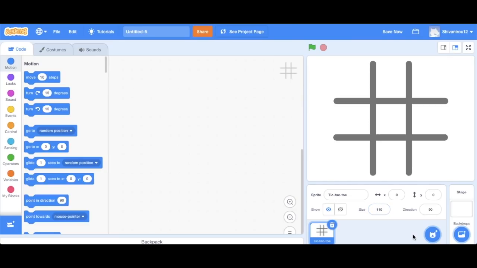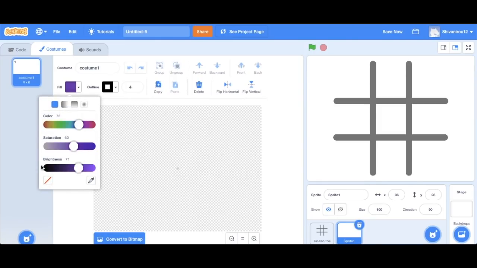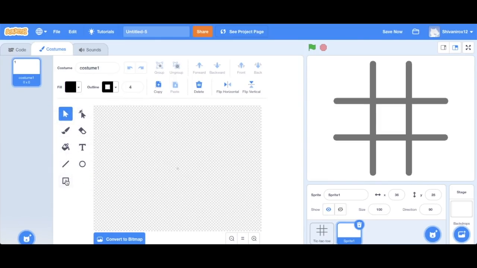Okay, the next thing we're going to be doing is creating the X and O sprites. We want each square of the grid to be able to turn into either X or O, but if no key is pressed, then we simply want it to remain the same. So essentially, we will be creating a square sprite that has two other costumes, the X and O, right? And so each square will be filling each part of the grid, right? So this is just how we're going to be doing it.